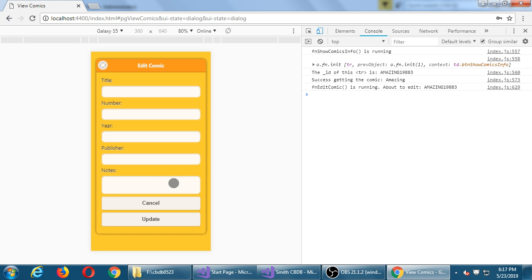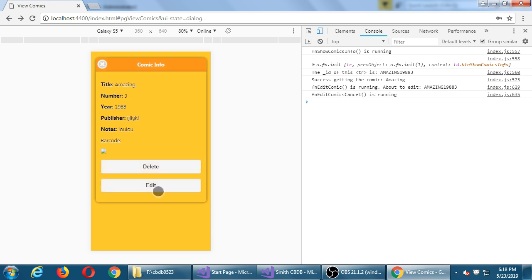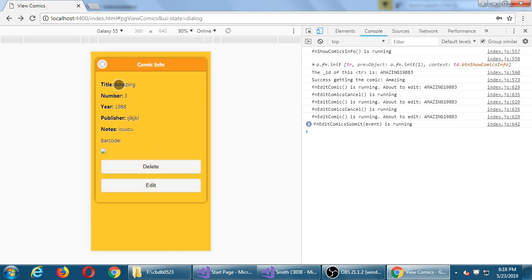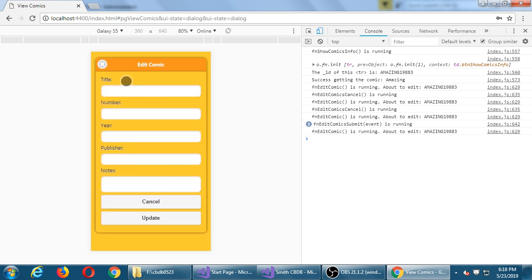So if I go up to edit, this is where we last left off. We click the edit button. You get a brand new edit screen. We had that cancel. We made cancel do its thing. But then update doesn't do anything yet except to respond that yes, you're about to edit the comic. Well, the idea will be that the fields of the comic will be populated into this form. And then if I wanted to change the number or the year or whatever, I would be able to update, and then it would update it internally. Well, I want these items to get passed into this form.